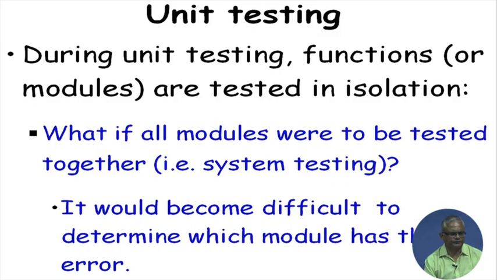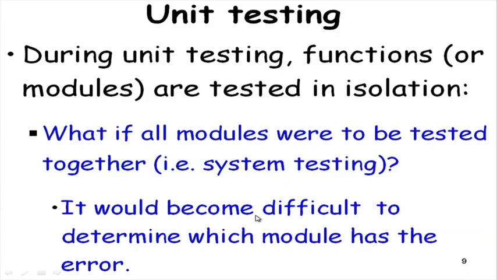Now, let us see the answer. The answer is that the cost will increase enormously, because when you test a system which may have thousands of modules and you detect a failure, to correct that failure you would have to first locate where the bug is. You have to debug, and then you have to look through all those 1000 modules trying to find out where the bug is. So, debugging and correcting becomes very difficult.